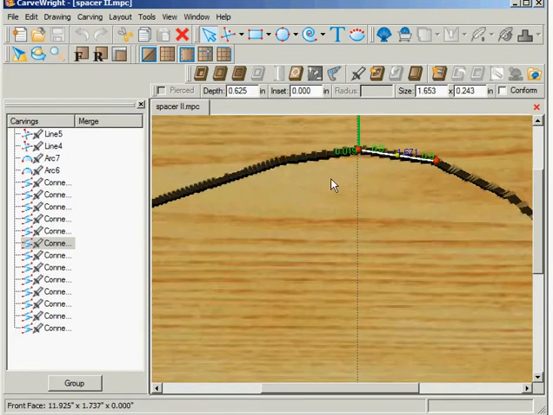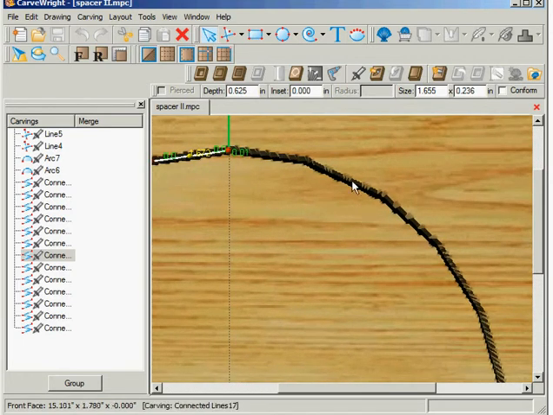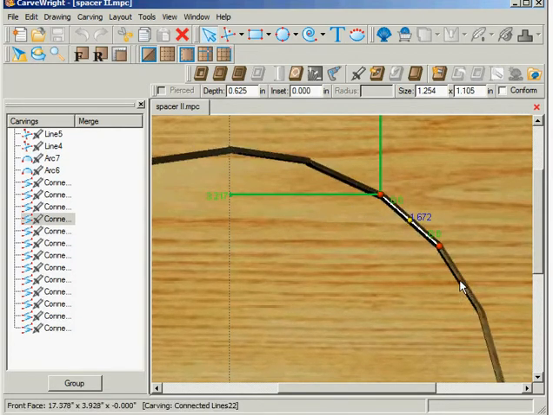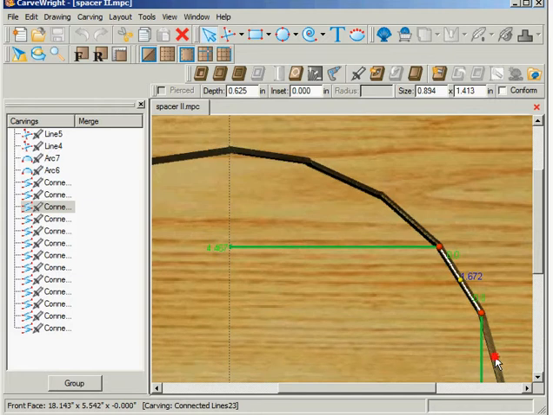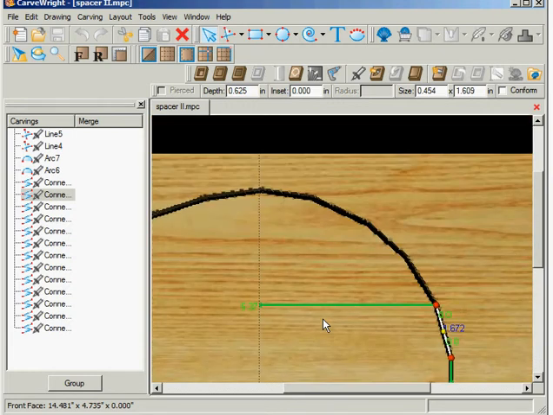This is 1 inch and 671. This is 1 inch and 672. This is 1 inch and 672, 672, 672. It looks like 672 is common, so maybe we can work on that.